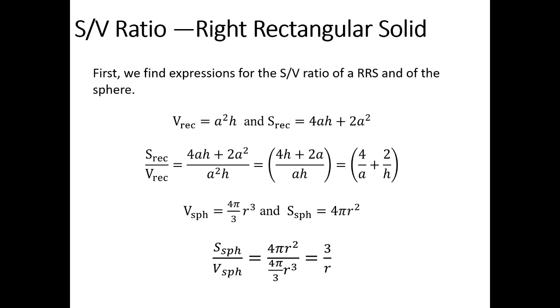Ultimately, you want the x-axis to be the aspect ratio, which is h/a. And you want the y-axis, we're going to have to graph this too. Your y-axis is going to be the normalized surface to volume ratio of the solid rectangle to the sphere. And that's going to be the y-axis, the x-axis will be your aspect ratio. All right. So there's our expression for the rectangle, and then we do the same thing for the sphere. We find out that the surface to volume ratio of the sphere is 3/r. Okay, so far.